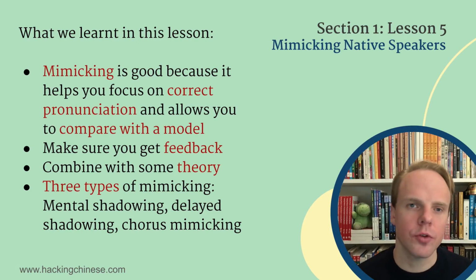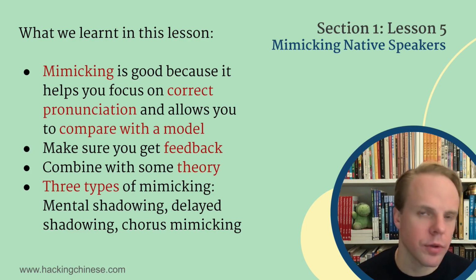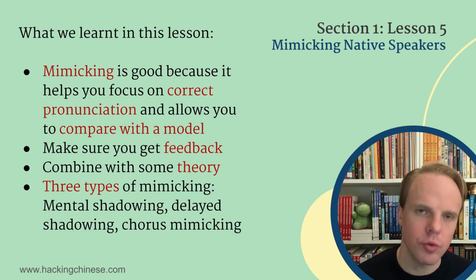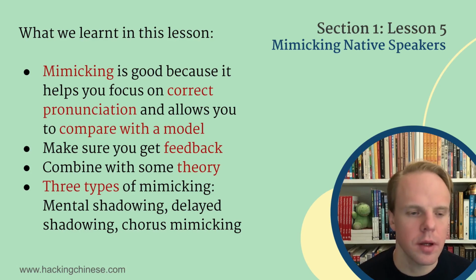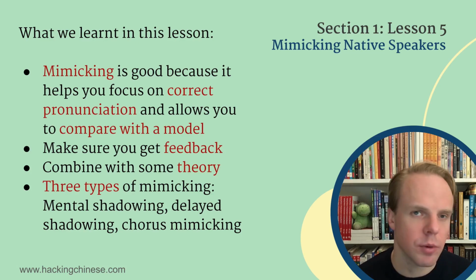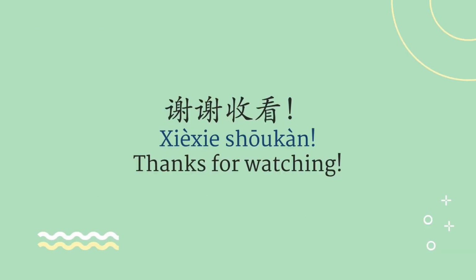Okay, so let's recap what we did in this lesson. So first we said mimicking is good because it focuses on correct pronunciation and it allows you to compare with correct pronunciation. We also reiterated again that you should get feedback. You need to know if you're doing these things right. Maybe not immediately, but you do need feedback. You need to verify what you're doing. Some theory is always helpful. It helps you direct your attention. And then we also looked at 3 different kinds of mimicking. It was mental shadowing, delayed shadowing, and then chorus mimicking we did here in Audacity. So that's all for this lesson.